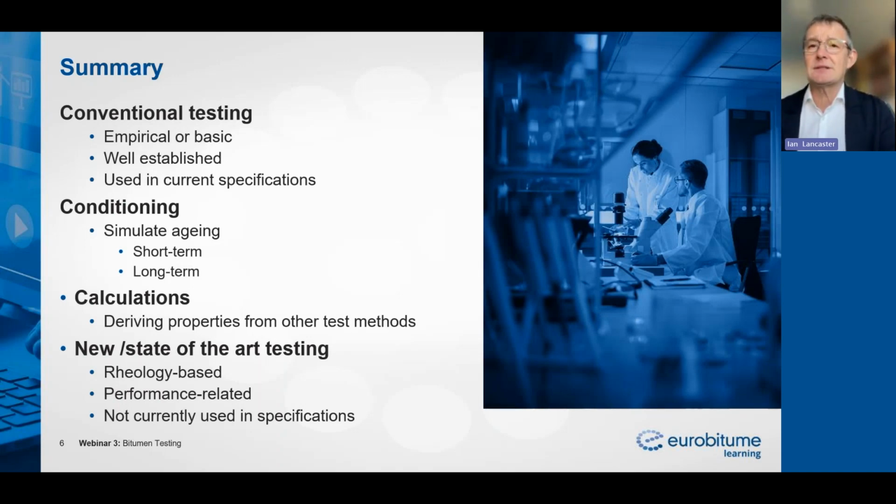We're also going to look at conditioning. Now, conditioning methods are not test methods as such, but they induce a change within the bitumen. It's important to remember that bitumen is a living material, really. It's affected by the effects of heat and air, and over a period of time, under the actions of heat and air, bitumen can become harder. It's important that we have methods available to us that allow us to simulate that aging, and we have a couple of different methods for doing that.